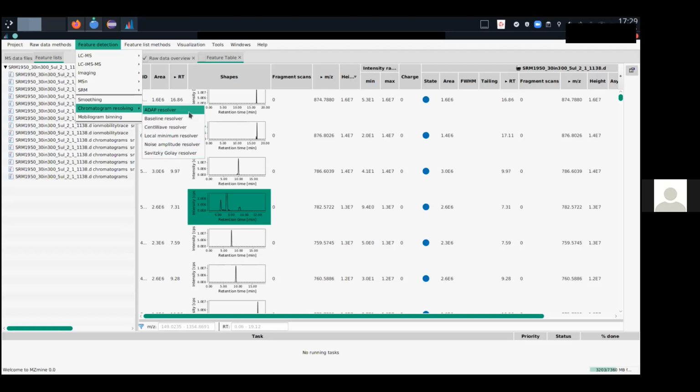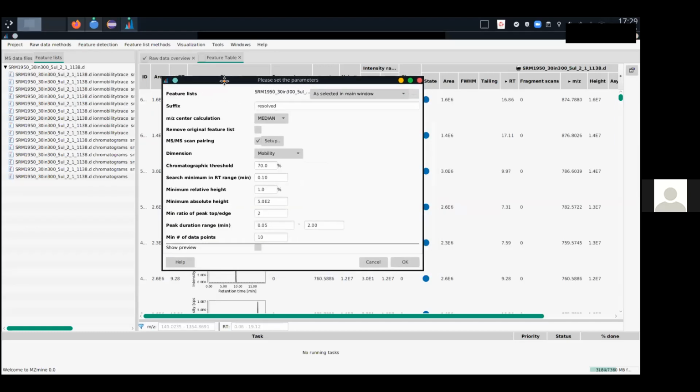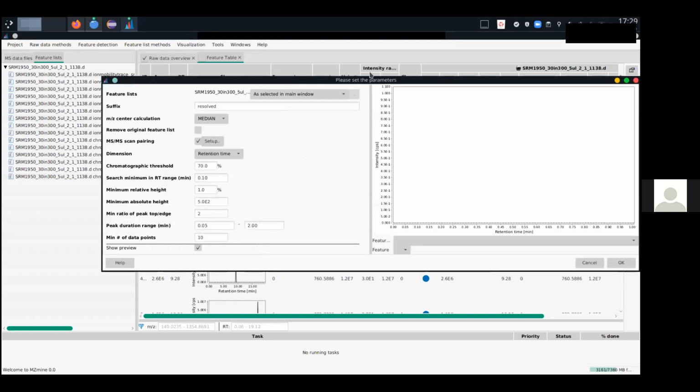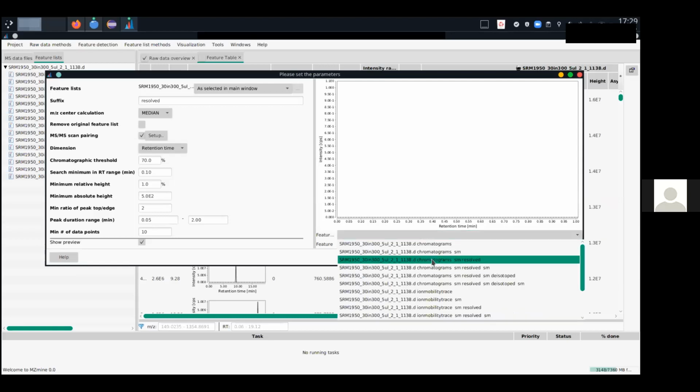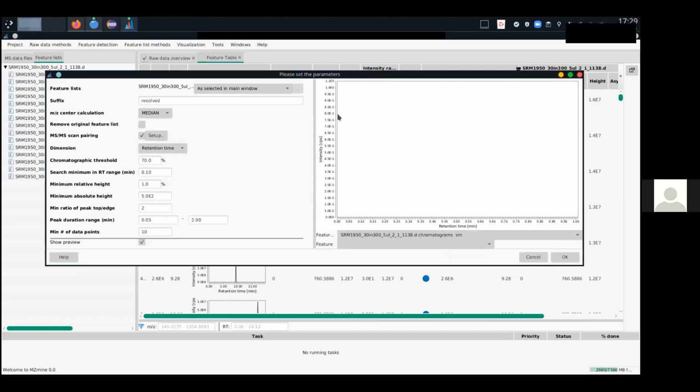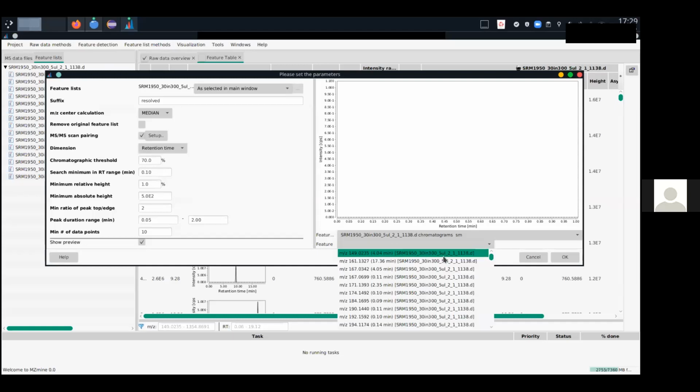Again, many options. I personally like the local minimum resolver. And this one needs a few parameters as input, but similar to the mass detection algorithms, we here have, again, a preview which visualizes what the algorithm is actually doing.